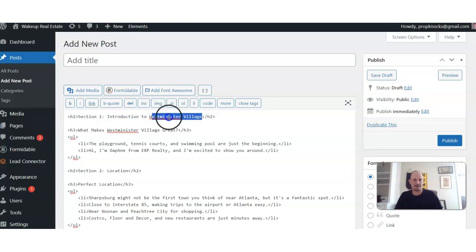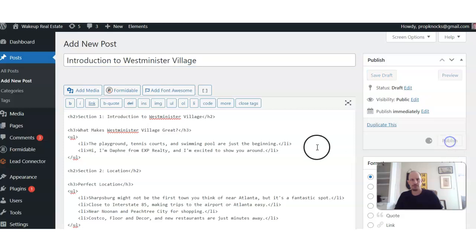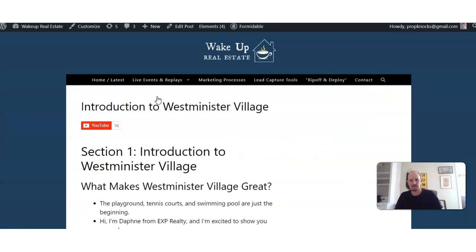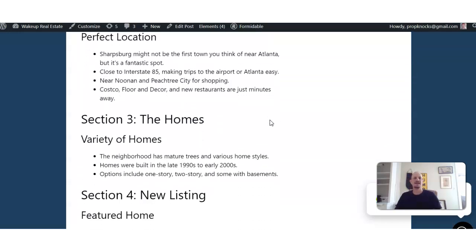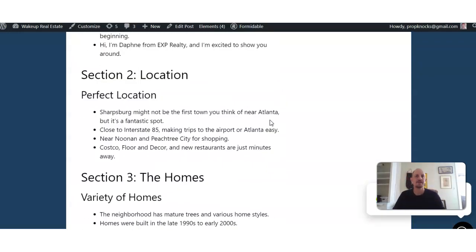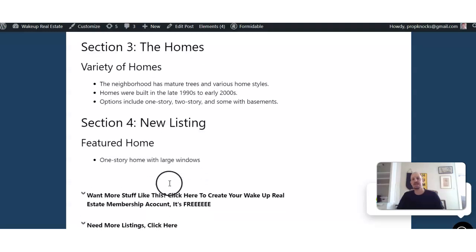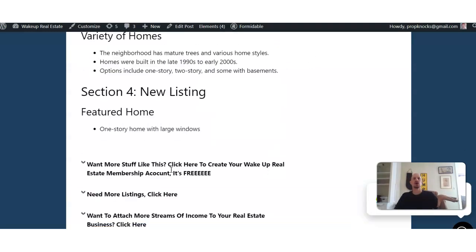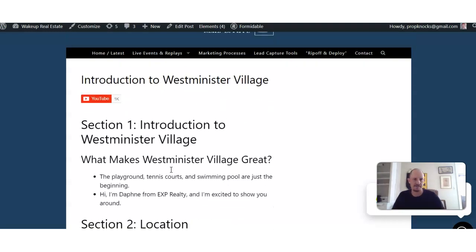And then, well, it needs a title, right? So we'll just paste that here. Publish. And then let's just take a look at what this looks like right here. And you can see it makes a nice broken up summary. Now it's shorter here. That was actually a longer video, but I cut it off just for the video's sake. It would have been a lot longer if I hadn't cut GPT off for the demo.